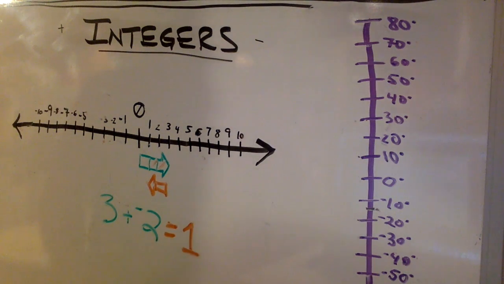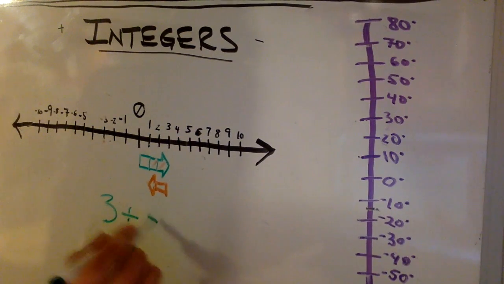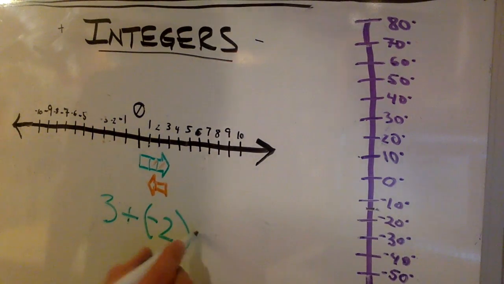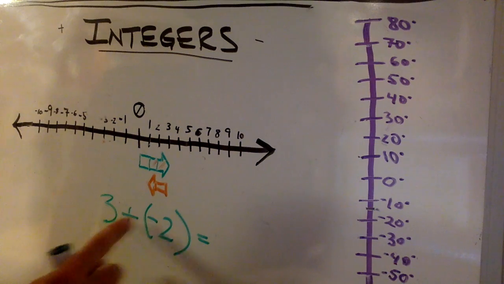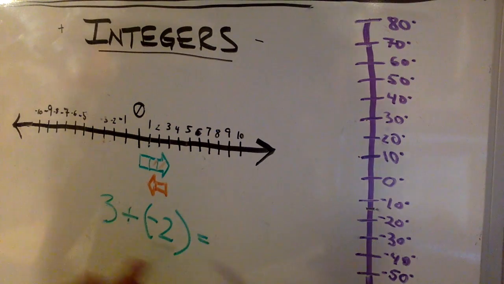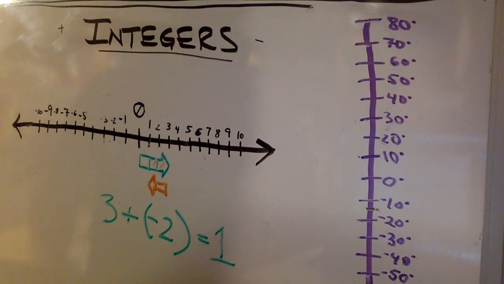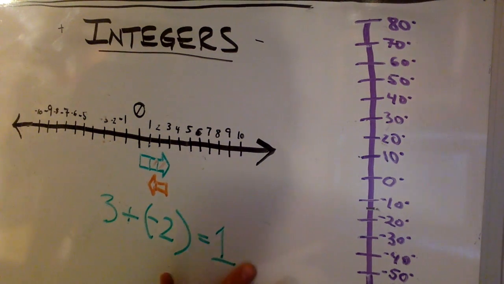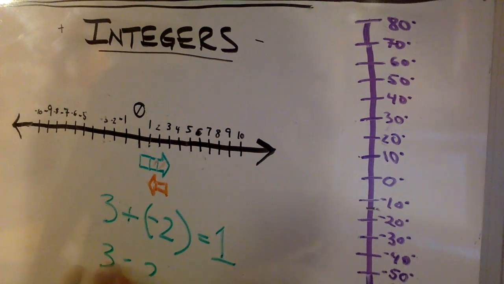So 3 plus negative 2, and oftentimes this is shown with parentheses involved. Don't be scared of the parentheses. It just means that the negative sign, they don't like putting signs side by side, so they usually put them in parentheses. 3 plus negative 2, you're left with 1. You're really left with the difference between 3 and 2. So this is really the same thing, and you are adding the opposite. It's really the same thing as 3 minus 2, isn't it? Because we've just gone back in that direction.